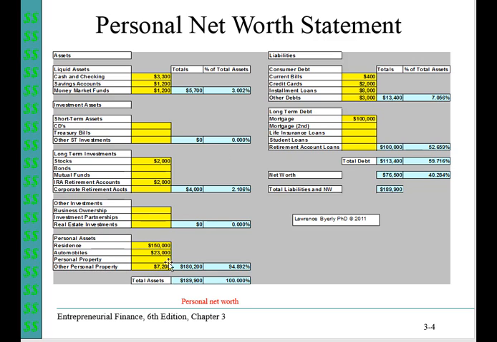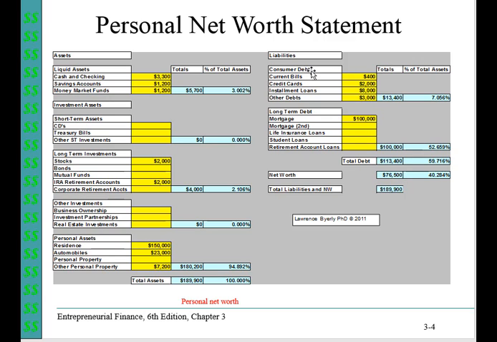So again, we can identify here not only how much we have, but we can also then identify the percentages. As you can see here, 94% of this person's assets are tied up in personal assets, which is probably the way it should be, especially when you're young. However, we would expect this to maybe change over time as we invest more and more money in pension funds, save some money, etc.